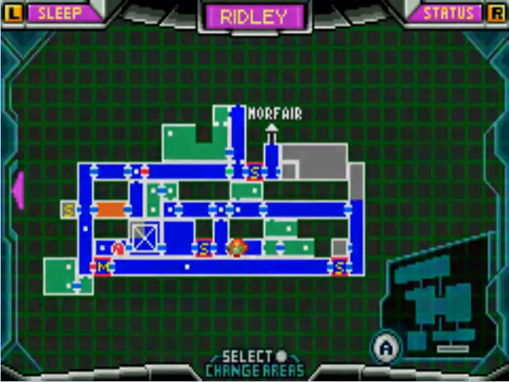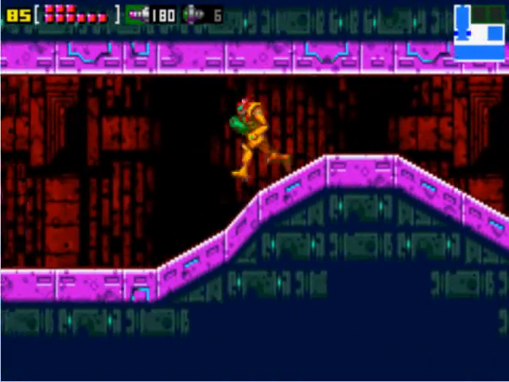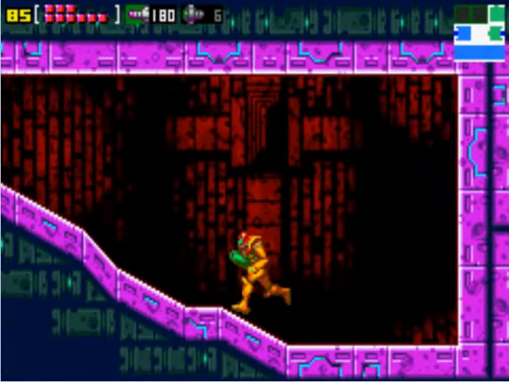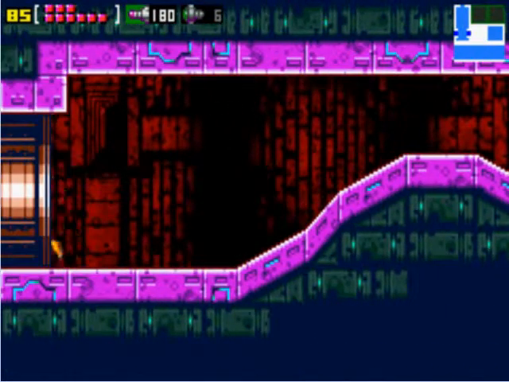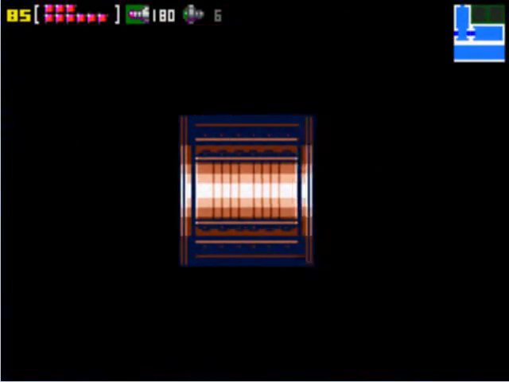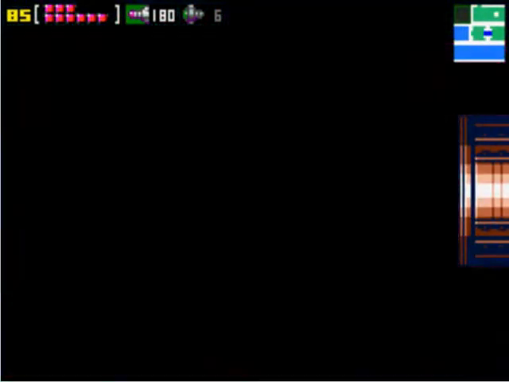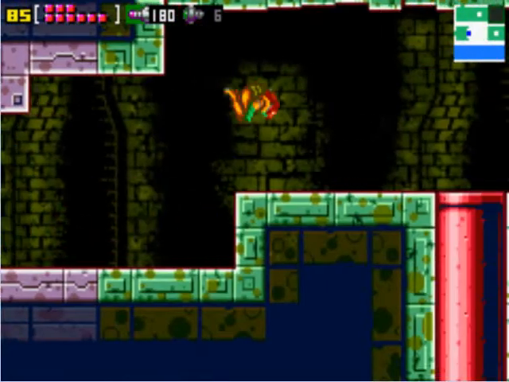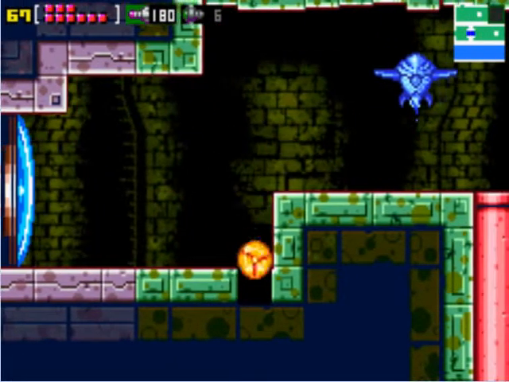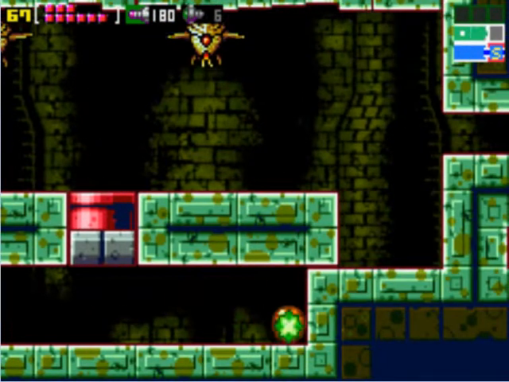Let me think. Okay, it's actually this way. Oops. We gotta do a speed boost there. Oh, come on. Okay, let's try this again. Boom, there we go. And they left behind a lot of energy. Okay, I'm actually gonna take this little secret passageway to get through here.